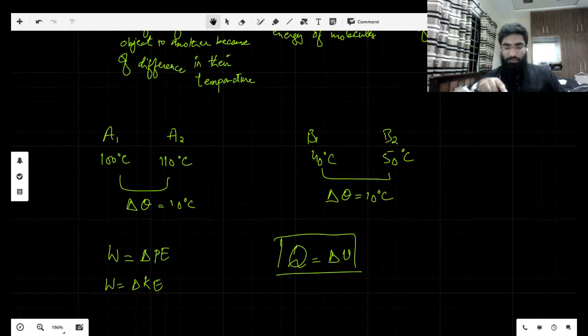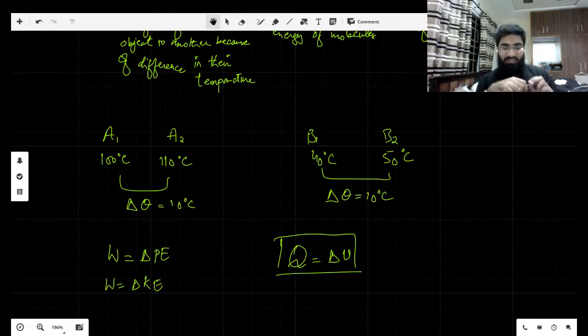Another thing, from the work and change in potential energy diagram, we know that when I'm holding a pencil at a height and I leave this pencil, it will drop towards the ground. Why? Because it's going from an area of higher potential energy concentration to an area of lower energy concentration. It's not that when a pencil is lying on the ground and I open my fingers above it, the pencil goes from the ground up to my hand, because it won't go from a region of lower potential energy to higher potential energy. The same as with heat.